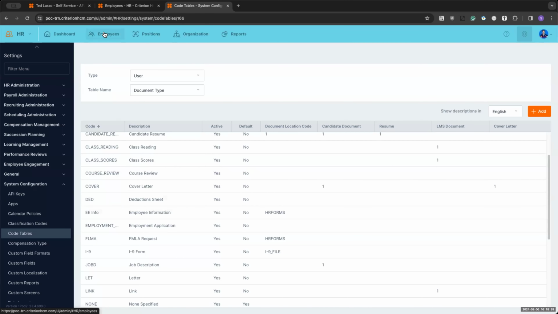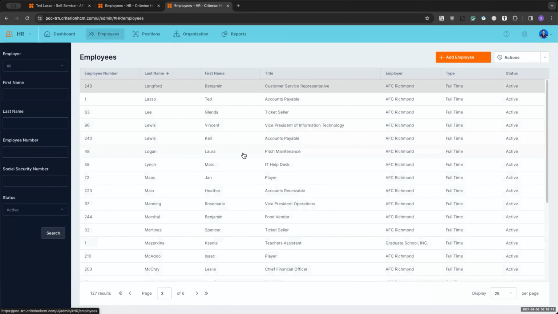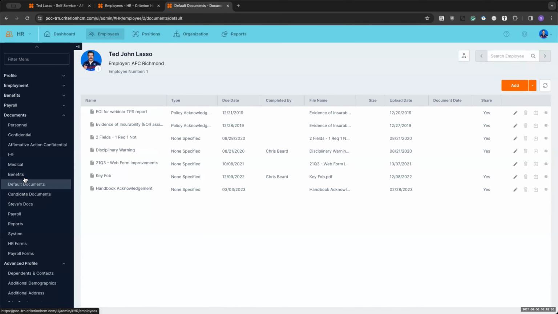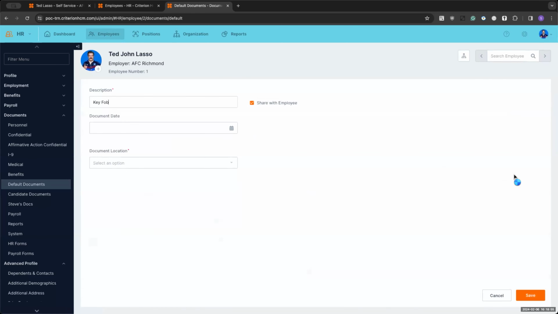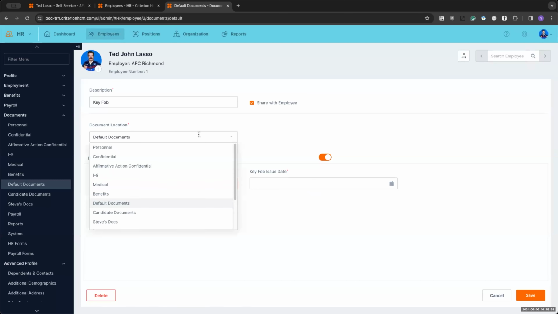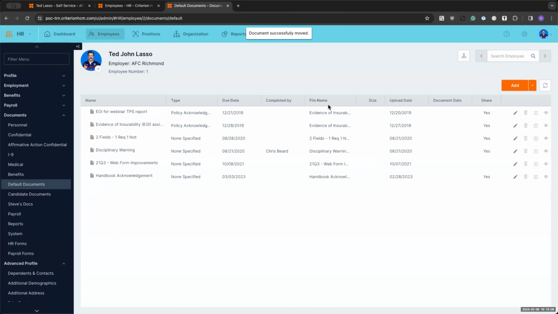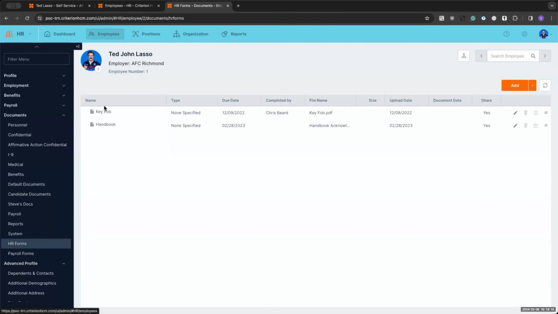Now I could go move forms if I need to. If I didn't have that set up and I then realized, whoops, that should go in the HR forms, I could come out to the default documents one, which is where it'll go if there's no code there, and I can reassign it. So let's say this key fob one, I really wanted that to be in the HR forms. I could go into it, go in here, tell it to go to HR forms. Let me just save this out. And now it's going to land in the HR forms. Okay, you'll see it's gone from this folder. I go down to HR forms. There it is. So you can reassign it.